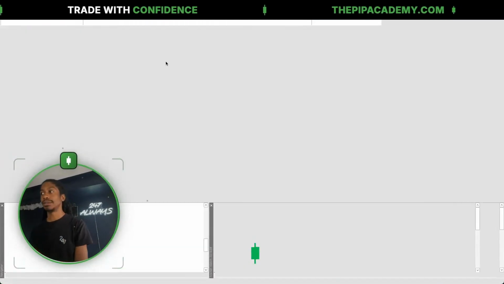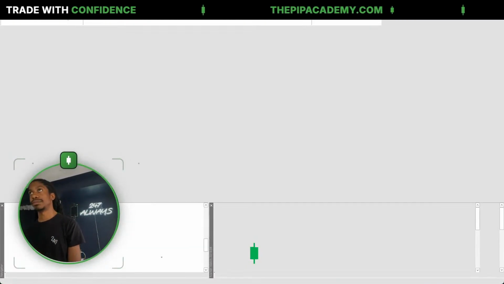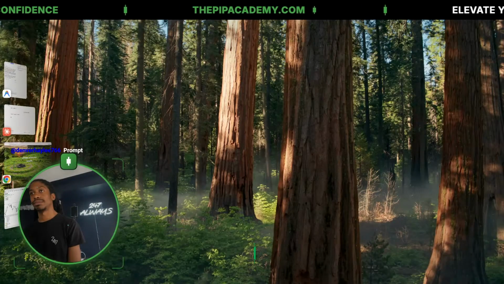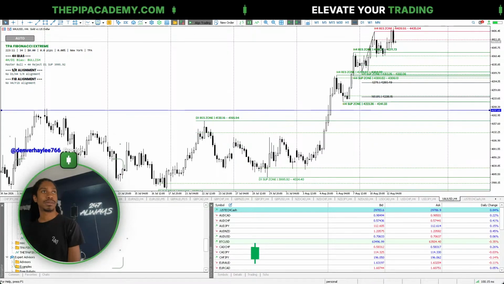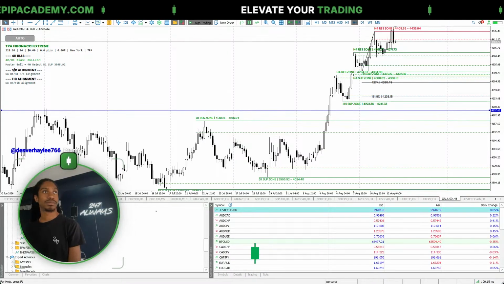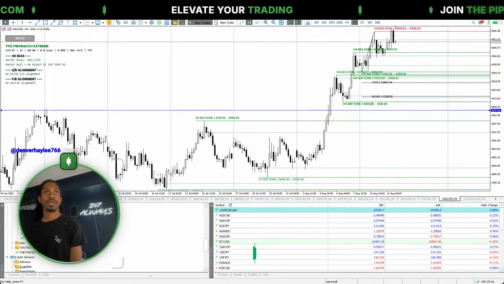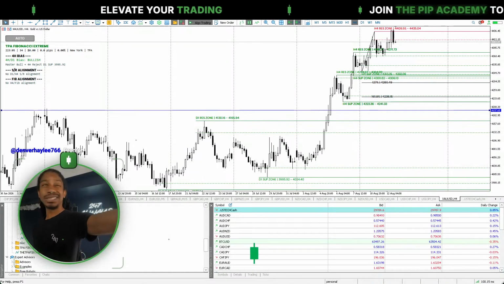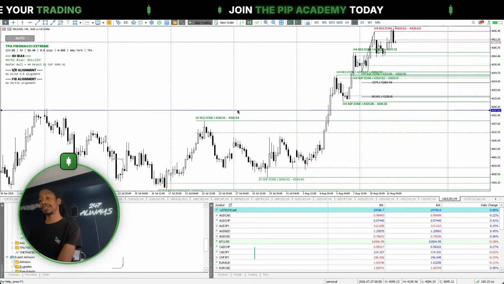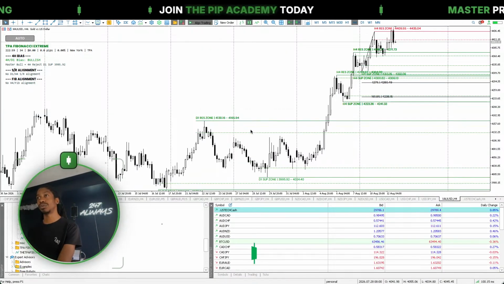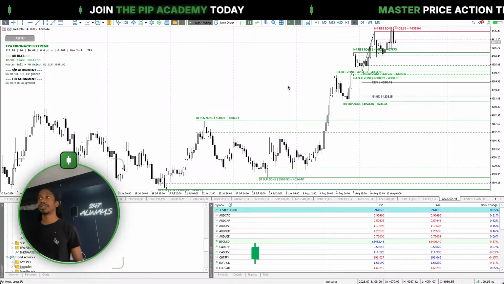This here is ultimately 2,600 lines of code for this indicator to be able to plot all of these things.